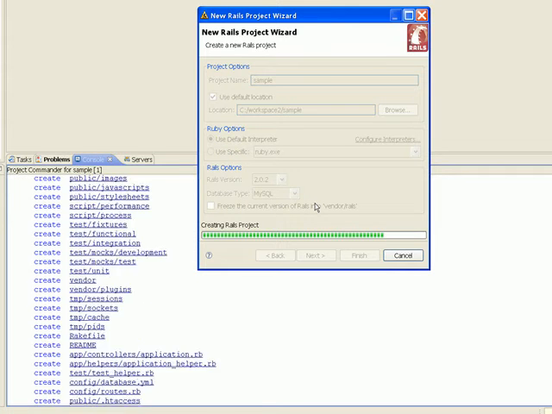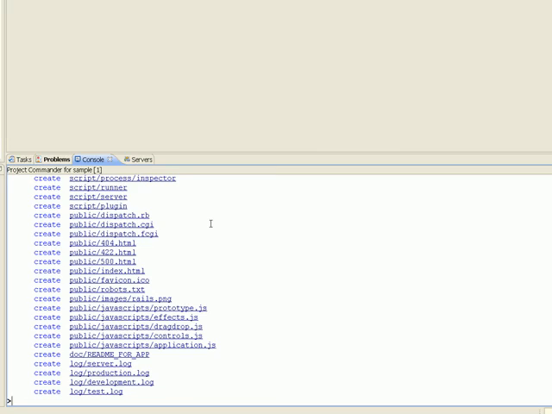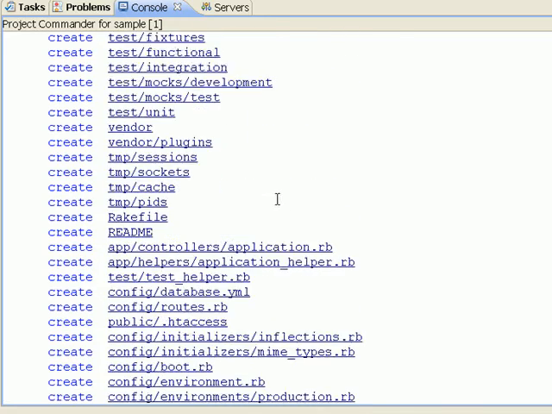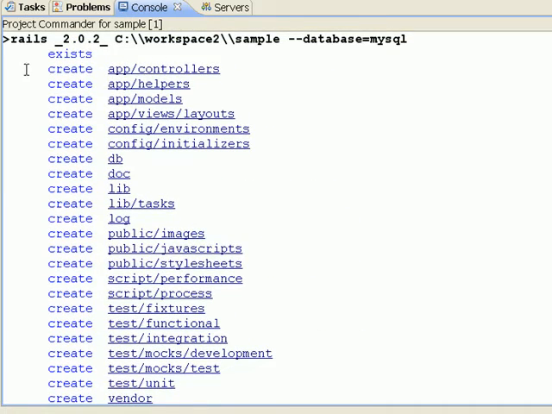Now, a really cool thing about 3rd Rail is that it doesn't try to hide anything that's happening from the developer. So there's no abstraction or isolation from really the metal, from what's going on in the tool. And to create a new Rails project from the command line, you just issue a simple Rails command. And many people like to work this way.